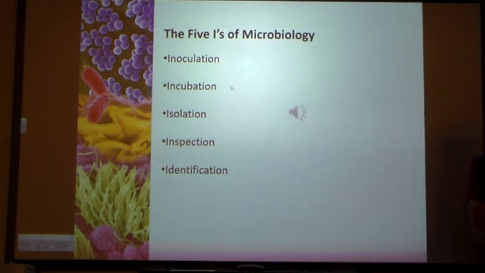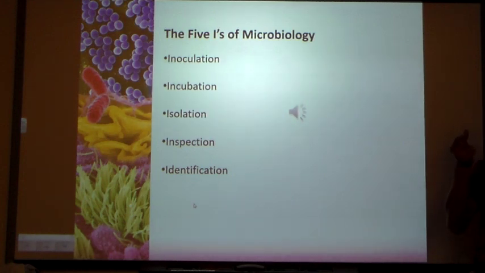The next day, yesterday, we looked at the plates, and there were lots of colonies already, lots of bacteria growing on the plate. So that's the idea. Inoculate: put a very small amount onto some fresh media, either agar or liquid media, let it grow, incubate overnight, and then you can do isolation, inspection, identification. We just didn't do that yesterday; we threw away the plate, but we were able to identify some colonies. I pointed out that some of those are fungus, some are bacteria. These are the five eyes of microbiology, and you always have to do that.